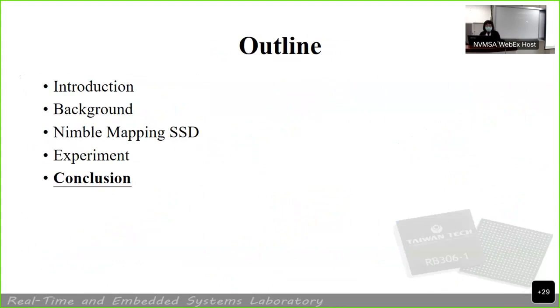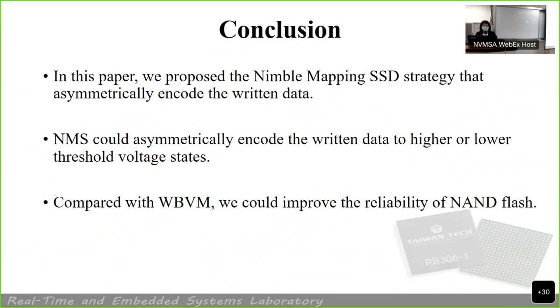The last is the conclusion. In this paper we propose Nimble Mapping SSD, NMS, to anti-symmetrically encode the written data based on the access behavior of the bit pattern. The goal of our design is to reduce the bit error incurred by write disturbance and retention error. NMS could anti-symmetrically encode the written data to higher or lower threshold voltage states based on the update frequency of written data. Compared with WBVM, we could improve the reliability of NAND flash. The experiment results show that our mechanism could reduce retention error by 1.2% and program error by 17.1% on average. Thanks for your listening.